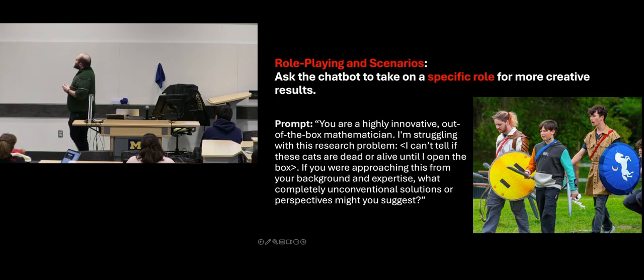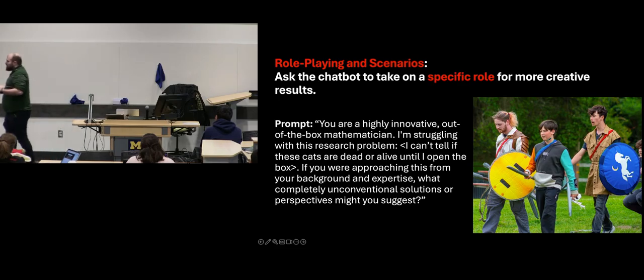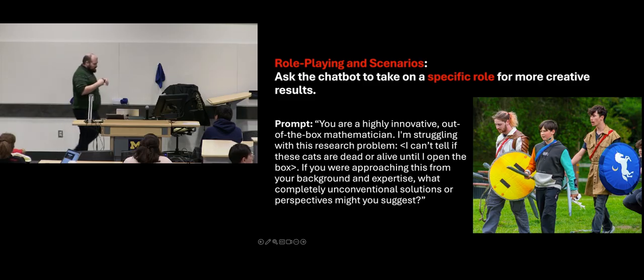This was a big thing when they first came out, sort of role playing. It is good to give the model a role, say that you are an academic scientist. Back when these were first coming out, people would say, oh, you are a highly innovative genius, out-of-the-box thinking mathematician with the IQ of Einstein and Newton combined. And they would expect smarter responses, but it was just sort of more arrogant responses is what they got. I never really liked that philosophy of just, oh, you are really smart, be smart. The role is important, like say that you are a mathematician, you are a research scientist, but you don't need to really ham it up.